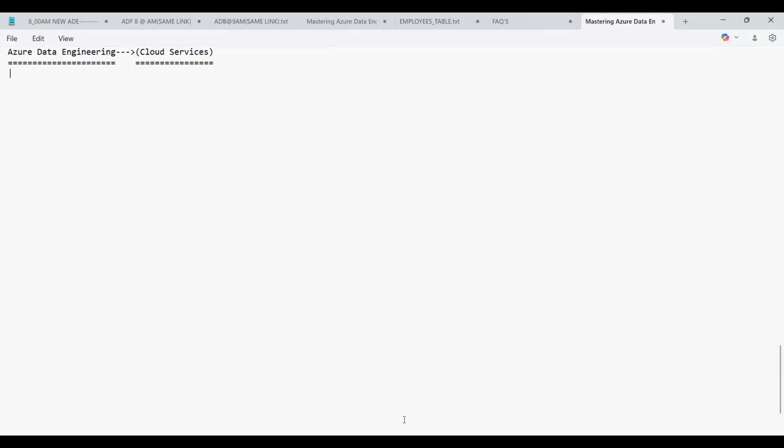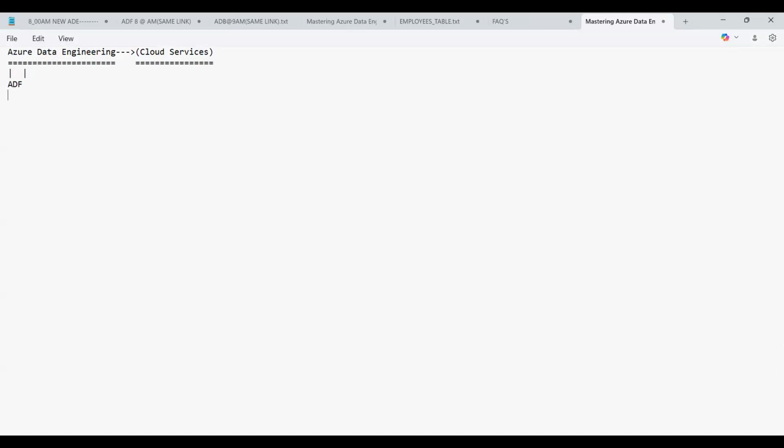What are those? The first one is ADF, which stands for Azure Data Factory. And then we have the next service here.